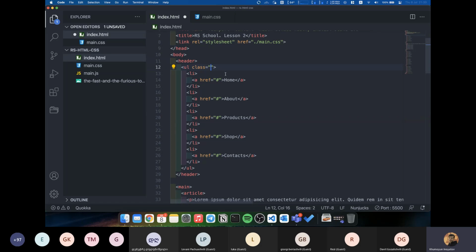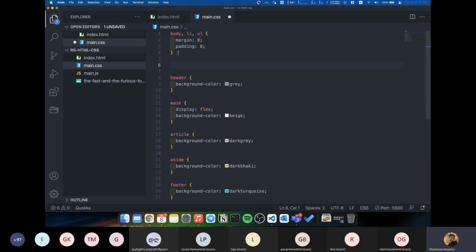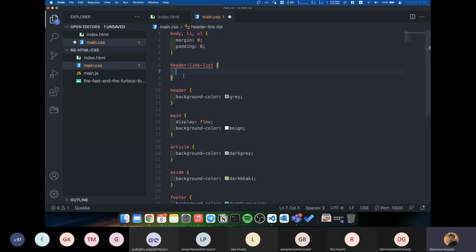We will say, for example, header link list. We can write it like this, but it shows an error that we do not have this kind of tag, and when we are using class names we should put the dot at the beginning of our selector.